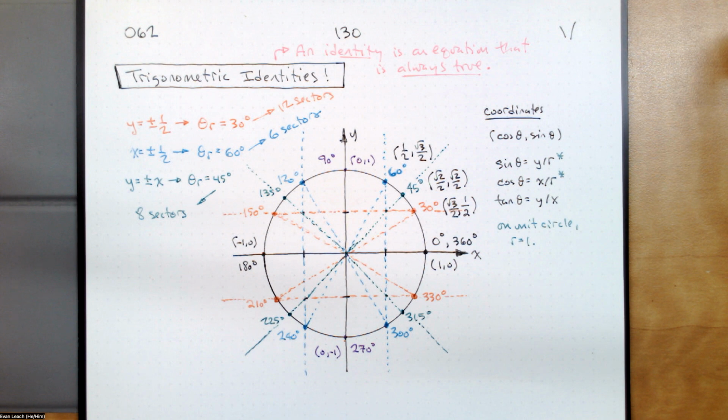Cofunctions of complementary angles are equal. A lot of our trig functions are related. Look how much we're filling out with just 0, a half, root 2 over 2, root 3 over 2, and 1. We get the coordinates of all these points with plus or minus 0, half, root 2 over 2, root 3 over 2, and 1. Plus and minus going all the way around the circle. I know plus and minus 0 is a little bit weird, but I needed the plus or minus.